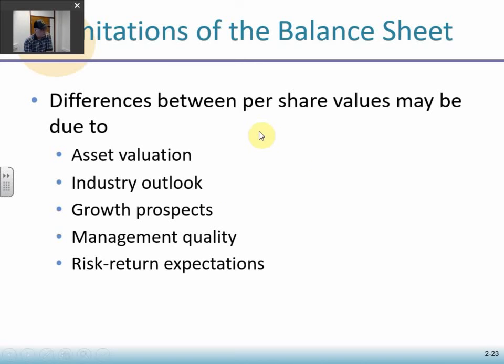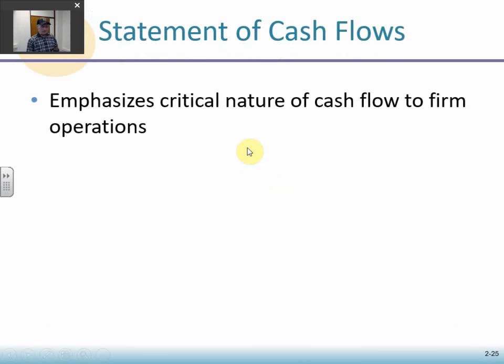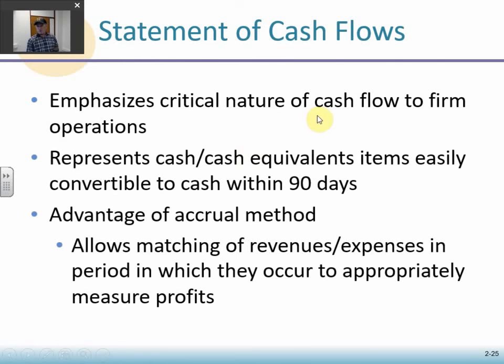Differences between per share values may be due to these things, the differences between that book value and that market value that I'm talking about. Growth is one of the main ones. There are just some examples; we'll look at some real-time ones maybe. Cash flow is big, right? Again, because there are some limitations on the income statement based on some of those accrual versus cash accounting things. Cash tells you what you've got, how much cash you're producing and generating, and that can be a good thing to look at. Free cash flow is almost always wonderful, right?